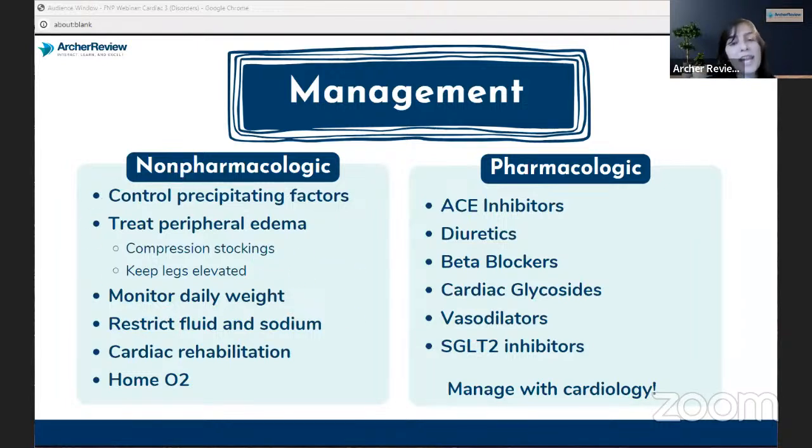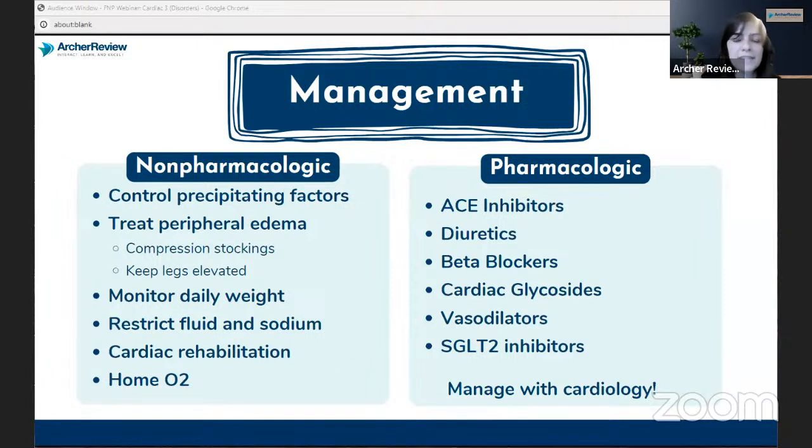You also want to educate your medical assistants on this so they don't just copy and paste the last visit's weight. You want to get that patient on the scale and see what is their weight. They should also be weighing themselves first thing in the morning after emptying their bladder. What is their weight? Because that helps us determine, are they getting a lot of fluid backing up where it shouldn't be, and do they need to be adjusting their diuretics? Restricting their fluid and their sodium intake, and then getting them to cardiac rehab.